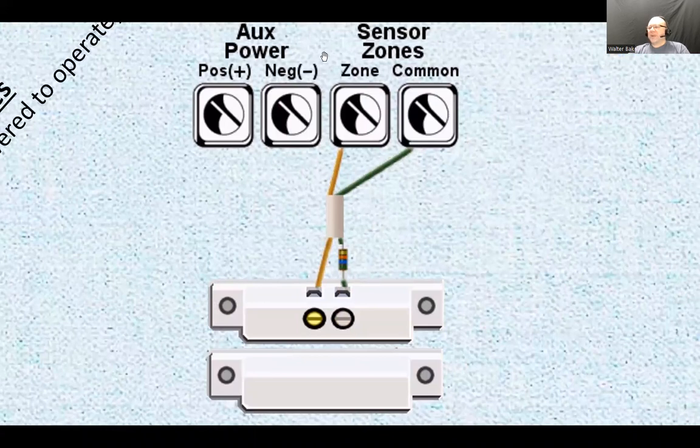Here's the auxiliary power, not connected. Here's the zone, because it's a passive device, and it would connect. If you choose the end-of-line resistor route, you have to program the system to recognize it as such and react properly. So it's not going to look for a closed loop. It's going to look for that resistance. And that resistance kind of varies from system to system.